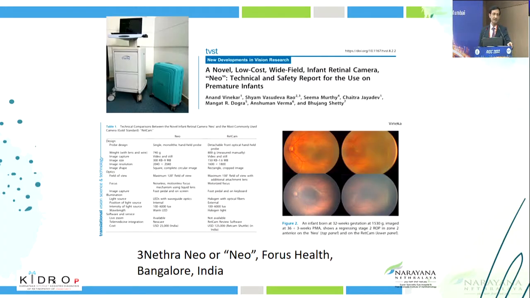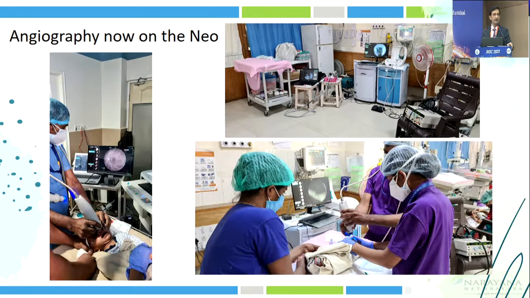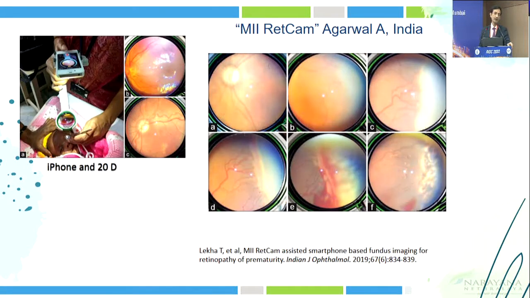New imaging devices, this is again a pride of the country. It now has CE and FDA approval for more than 5 years, more than 2,000 installations across the world, and this is now coming in with an angiography model. As anti-VEGF becomes an important tool in our armamentarium to treat ROP, fluorescein angiography is going to play a very important part in deciding which of these babies might primarily be used for anti-VEGF and how to follow up.